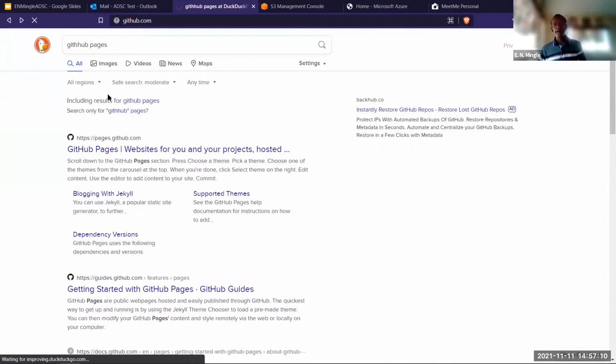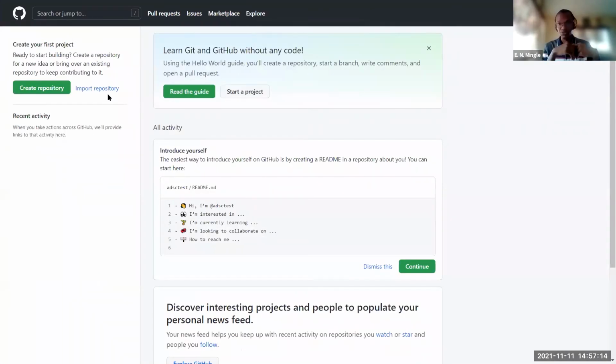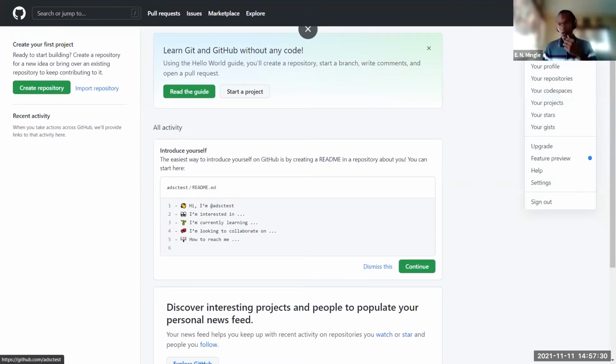Okay, right. So now, one thing you should note, if you want to use GitHub Pages to host your website, is that it works on the principle of whatever username you are using. That is what you'd have for your particular website. So with this, I created a test account for the Africa Digital Skills Conference. ADSC test would be a part of the name that I'll have for whatever hosted item that I'm having.